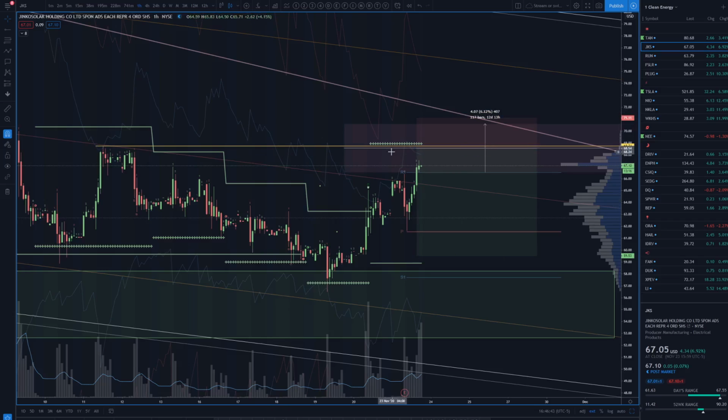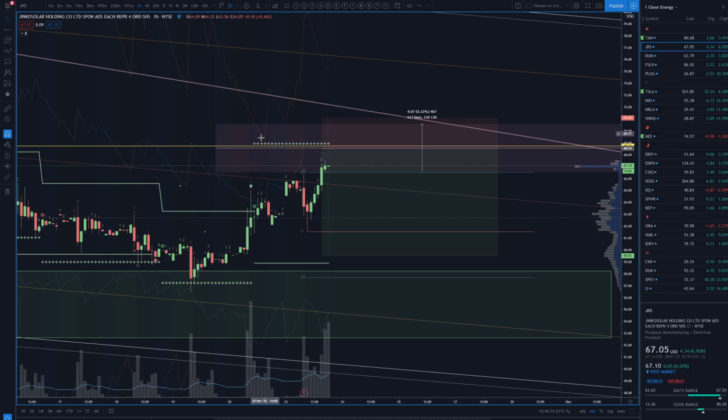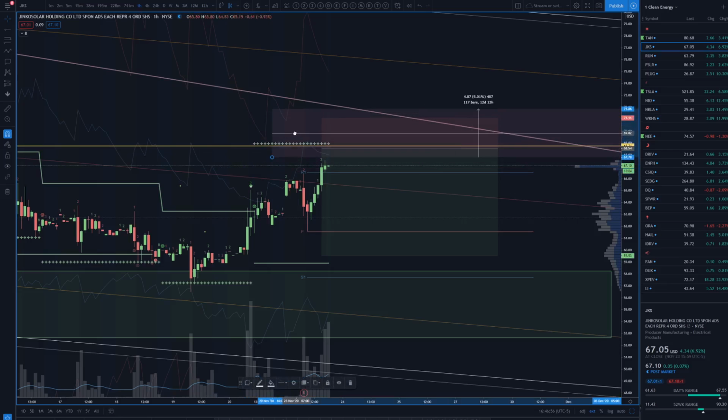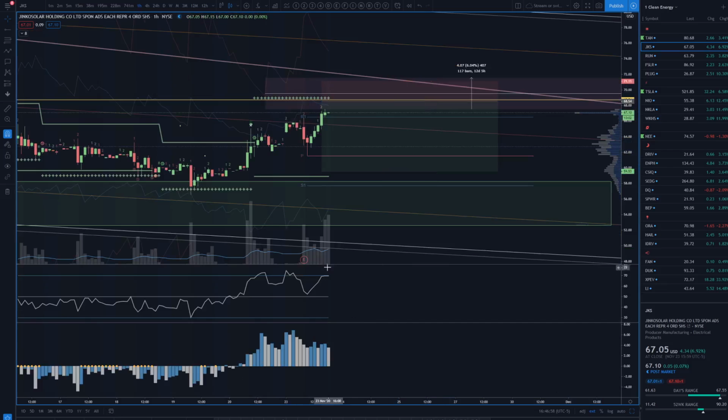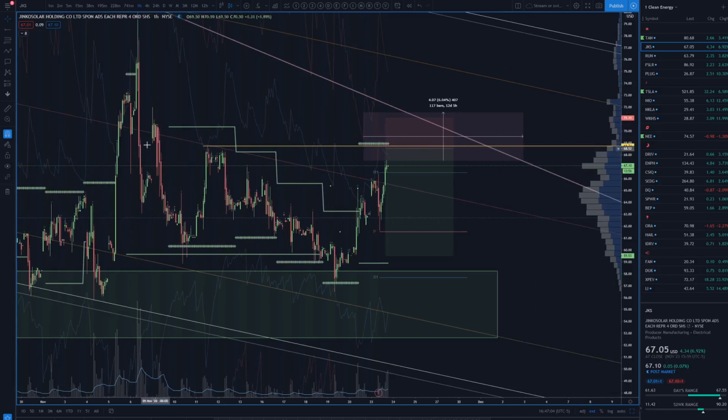JKS is in our zone of interest for a potential short. However, I would not have suggested you scale in today because the hourly did not quite get extended. I mean, if you had started your scale near the high of day today, okay, I wouldn't be terribly opposed to that. But remember, we want that hourly extension at our back, okay?